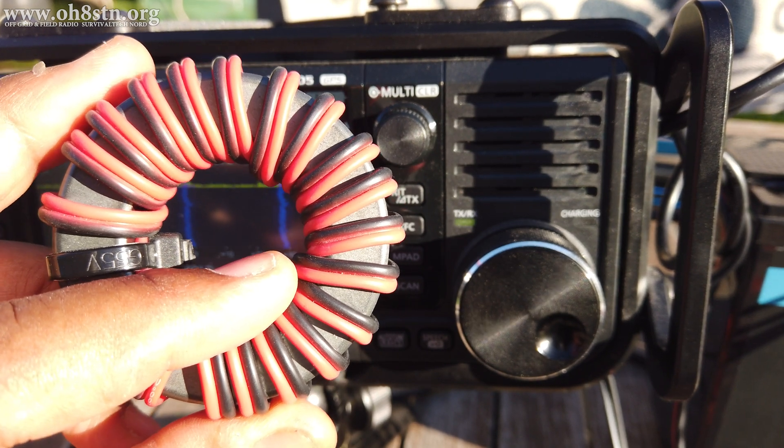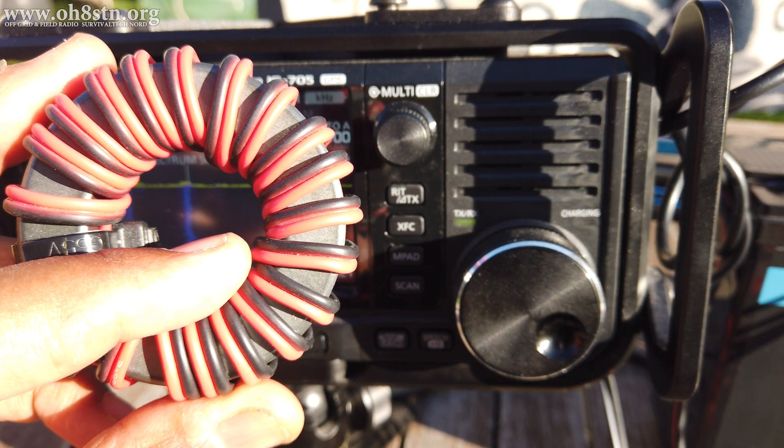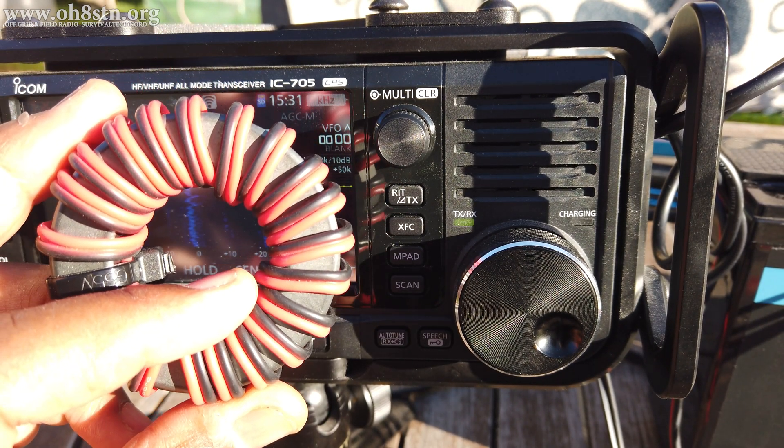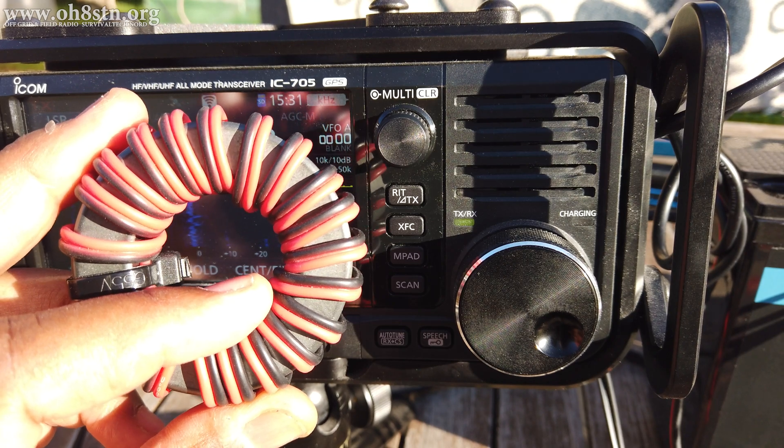There are circumstances — club stations, emergency communications stations, base camps, or a variety of other situations — where we need a lot of current or high voltage coming in from solar arrays stacked in series, and we wanted to get that with a single charge controller. We could stack multiple Geneson controllers, but that becomes expensive. Two is fine, four is ridiculous. The only problem we have with the Victron at the moment is this RFI, so we're going to put this toroid in line between the radio and the load port of the charge controller while charging to see if it makes any difference.